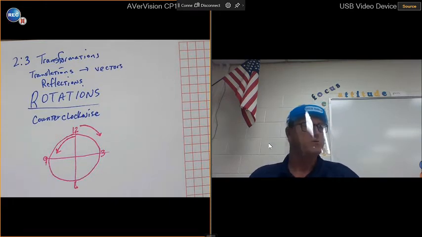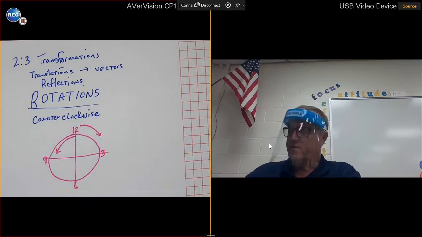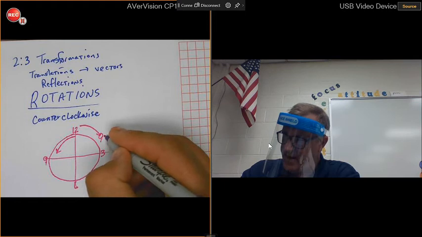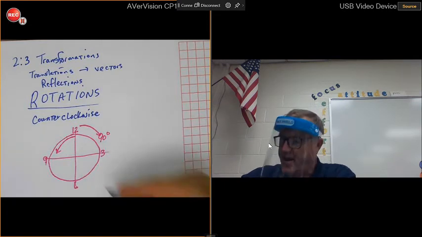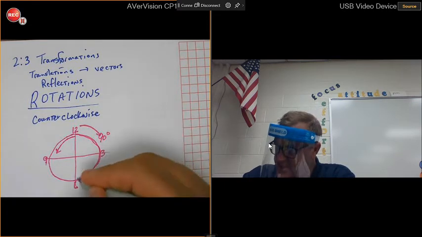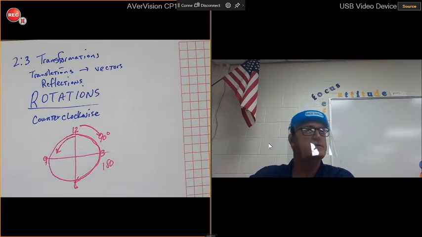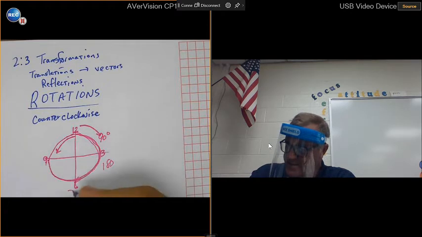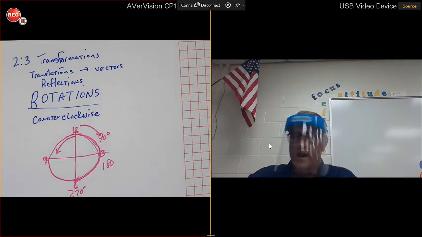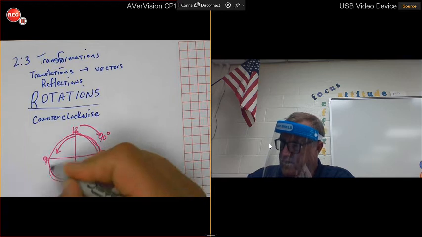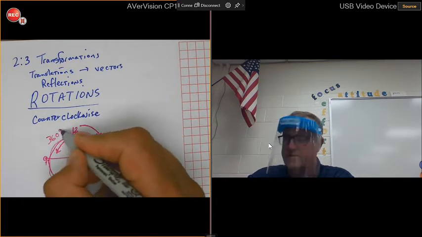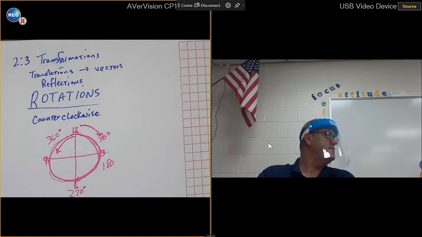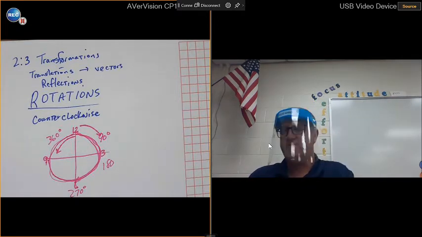All right? So I think it's fairly obvious. If I go from 12 to 3, that means I've gone 90 degrees. If I go from 12 to 6, that means I've gone 180 degrees. If I go from 12 to 9, I've got to add another 90, that means I've gone 270. And if I go all the way around to where I started, I went 360 degrees. Right? Okay, so stay with me here.